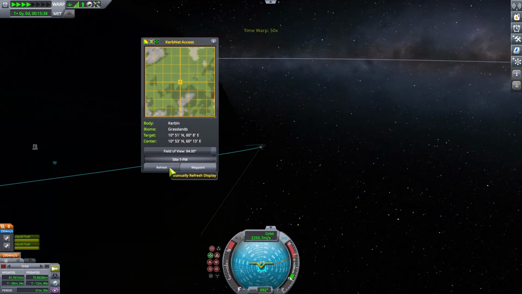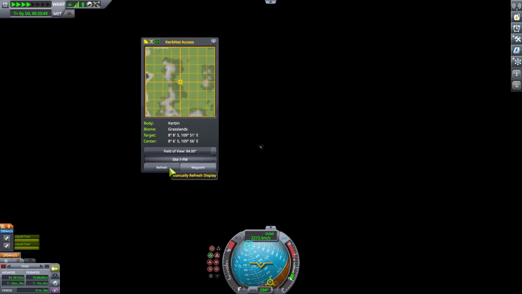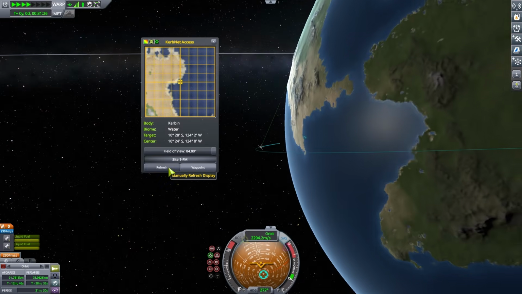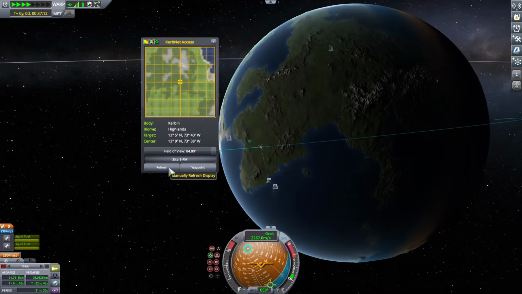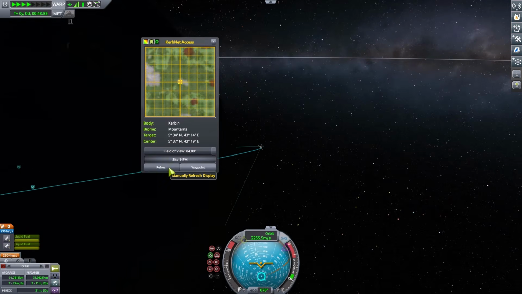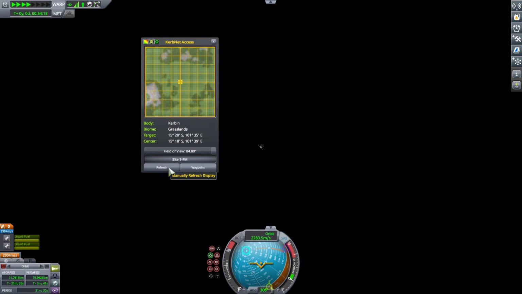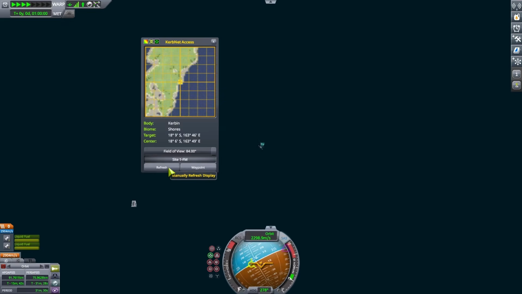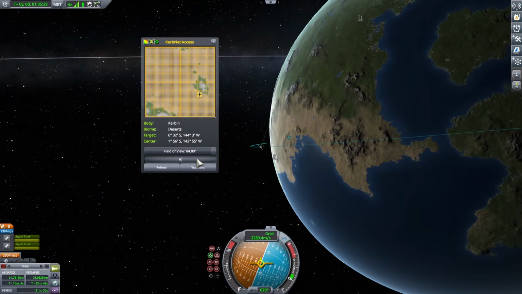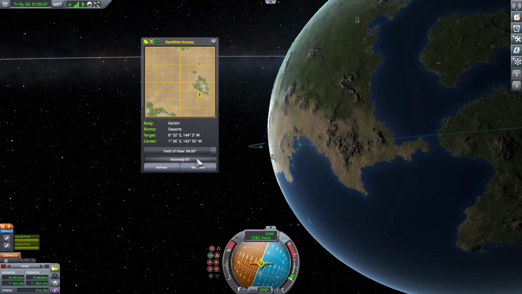Another thing to consider is obviously your orbital path. Not all the anomalies will be along the equator, which is where I'm roughly looking. I think I did incline my orbit a little bit just in case. So if you do incline your orbit, that gives you a chance to detect anomalies across a wider area on the planet's surface, because obviously the planet is rotating under your orbit, so you're always going to pass over a different area.